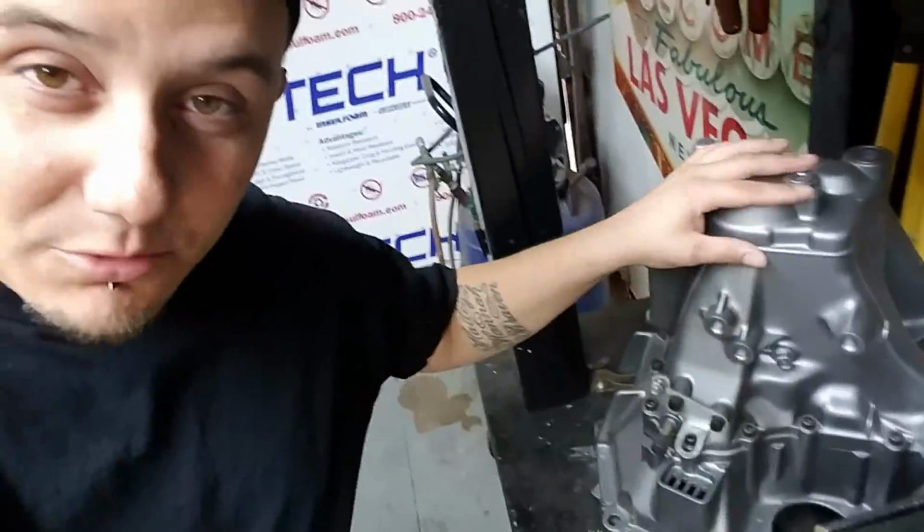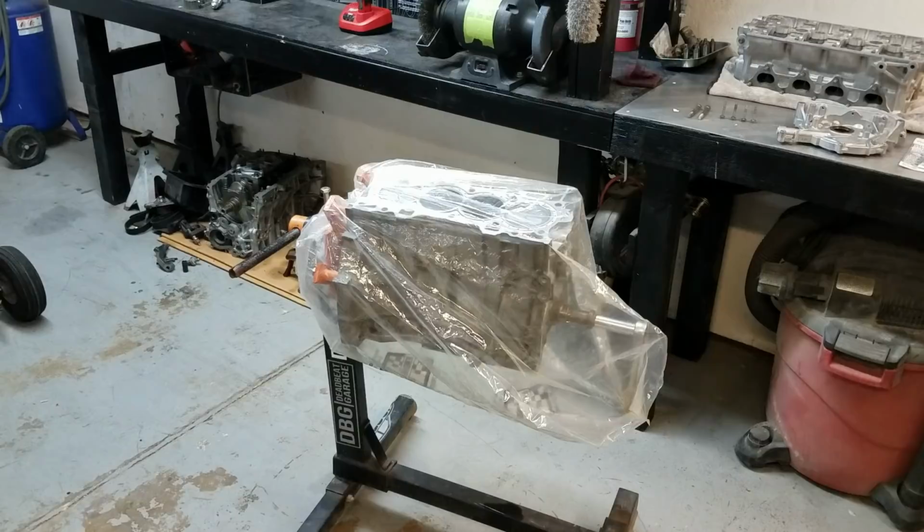So, today's video, man, is gonna be all about getting some stuff done. Starting with, I need to get the oil pump, I need to get the front main seal, rear main seal, I need to get all this little stuff done on the engine. Hopefully, within enough time before the sun goes down, because I wanna paint the engine, I wanna paint the block, and I wanna paint the head the same color we did the transmission. So hopefully we don't run out of sunlight, man, so let's get going.